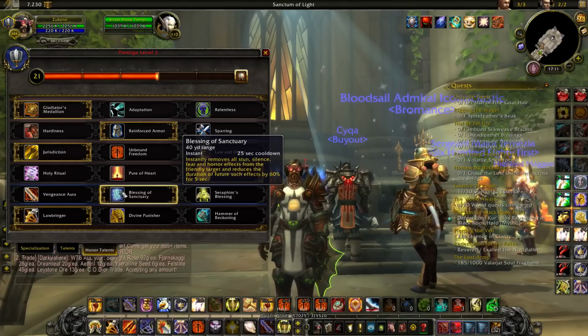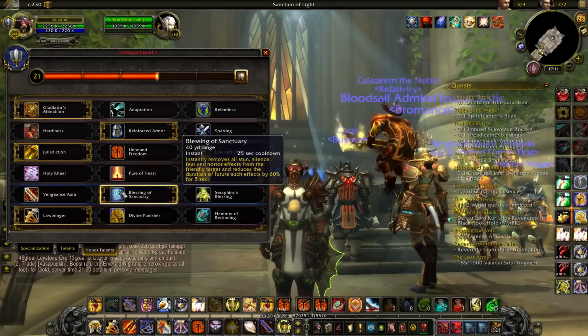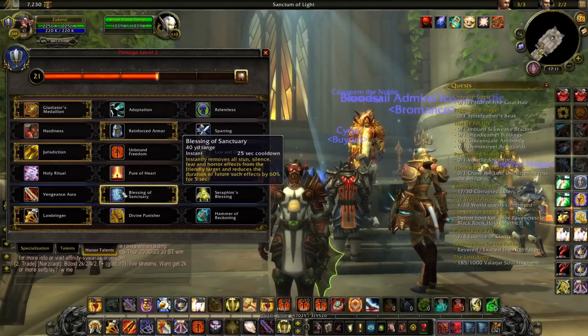I'll leave the macro down in the description. I go over all my macros in my first guide, so I'll leave the link to my first guide as well, but I might go over this just at the end as well to make sure you get this macro for this ability, because it's really important that you do this.